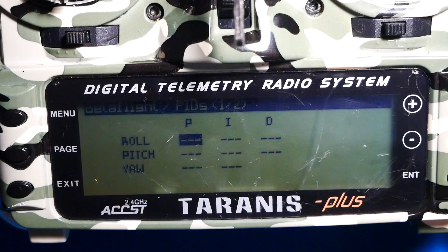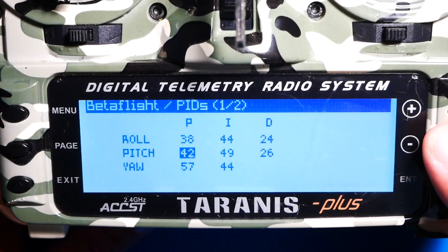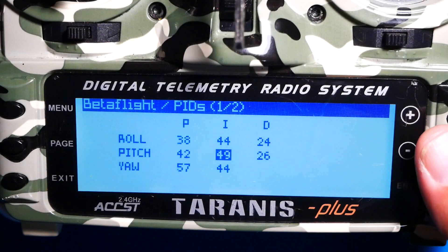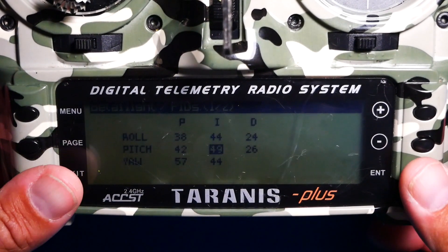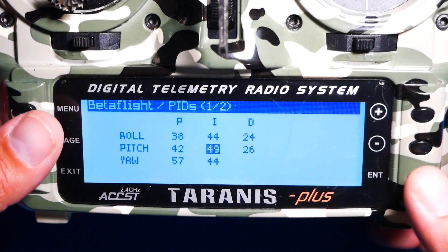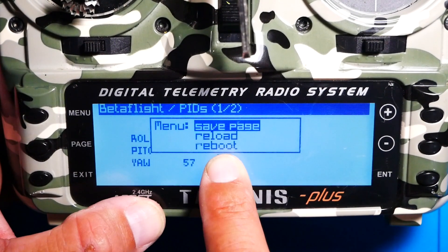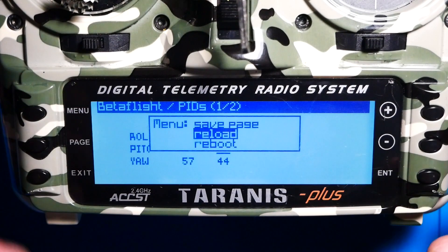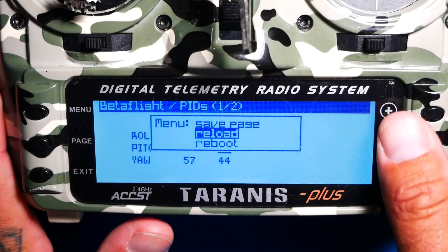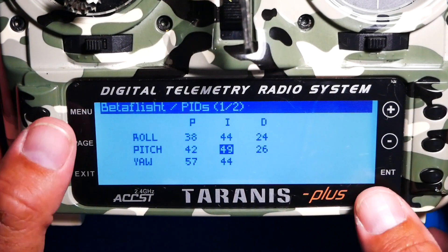Now that you're here, go ahead and plug in your quadcopter and we should get telemetry. Telemetry recovered — and there you go. Now you can see right off the bat I can change my PIDs. It's a little bit different than the traditional Taranis stuff because OpenTX works in a special way. You hold down the menu key to save a page, and you can reboot the quad — that's a new feature. You can press Reload, which changes all the values you just put on so you can start over, kind of like an exit without saving. Do not change more than one page at a time because it's not going to work. To get to the next page, you press Menu — not Page.